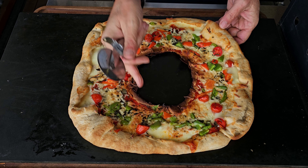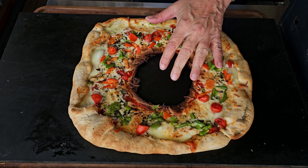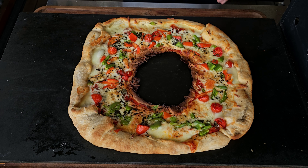That was certainly a lot of fun, and here you go. We do look a little bit singed over here on the corners where the dough got a little thin, but otherwise it looks pretty good. We've got a nice melt in that crust — I definitely dig that. And it looks like a Christmas or holiday wreath just a little bit, so I am definitely pleased with that. Let's give it a quick slice and check it out.